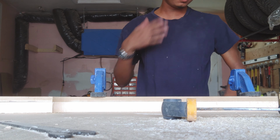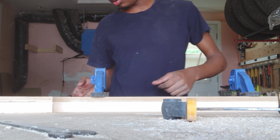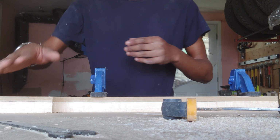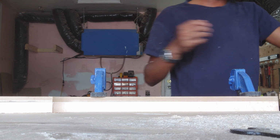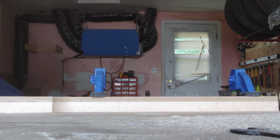So much dust in here. No, I should have put on my mask. I forgot. Okay, so we're done with the routing. I'm going to put these away.